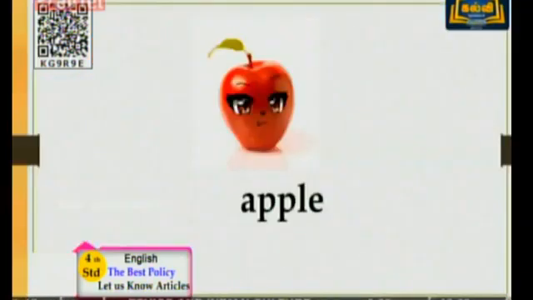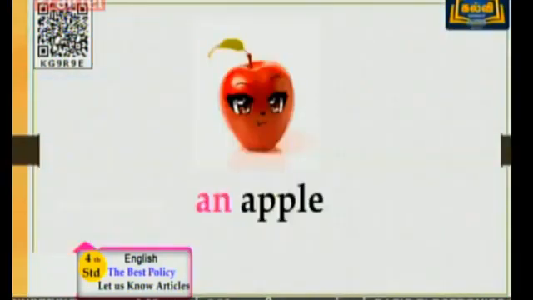Here, what can you see in this picture? A blinking apple. You think there is a word apple. So what article should you use before that? As I told you, the words that are beginning with the sounds of A, E, I, O and U, you should use the article an. So what can you write there? An apple. Got it? This is an apple. Right? You understand this one?